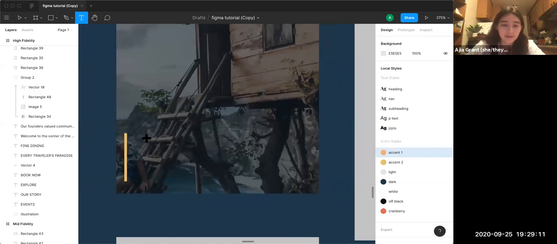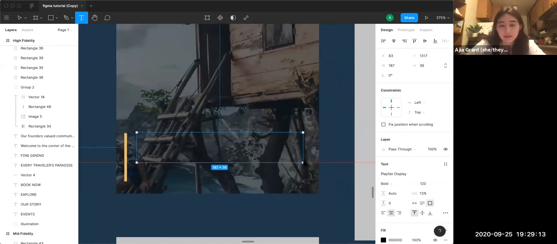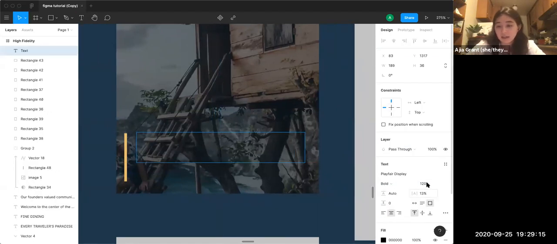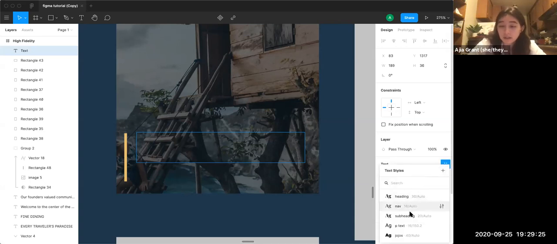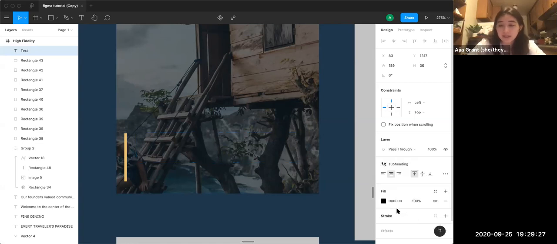So now we're going to do the text. I'm going to draw another text box, decrease the size because it takes the text style of the most recent thing, and I'm going to pick subheading because that's what it is, and type Fa20 Treehouse.